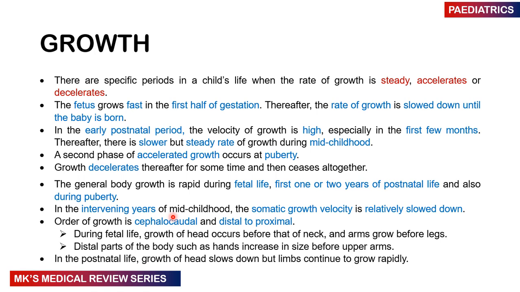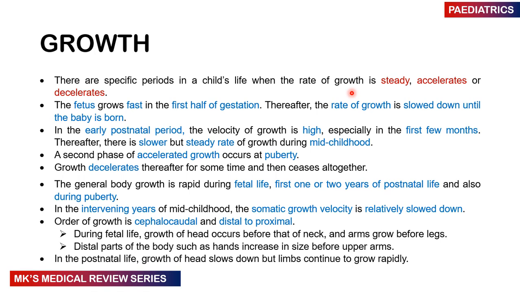So remember that there are some specific periods in a child's life where they grow rapidly, where they grow steadily, and where the growth actually decelerates. So when you look at the fetus, I'll look at these definitions of what a fetus is, what an embryo is, in the next slide. A fetus usually grows fast, especially in the first half of gestation. Thereafter, it's going to be slowing down its growth rate until the baby is born.